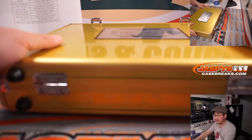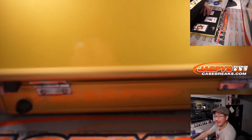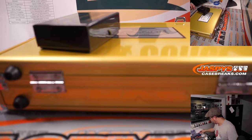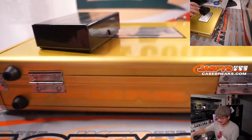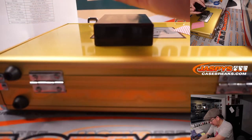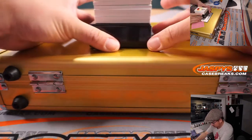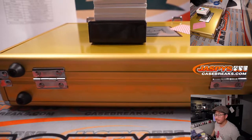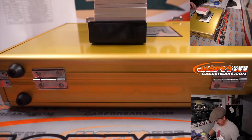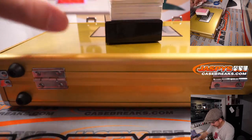All right, good luck. Let's see what we got. We're going to do the encased cards last — you can kind of see a preview of those encased cards there. I can't tell who it is just by looking, but I don't want to look because I want to be just as surprised as you are. The King of Diamonds is going to help us out with this break. Let's put that card on top and see what we got. Good luck, everyone.